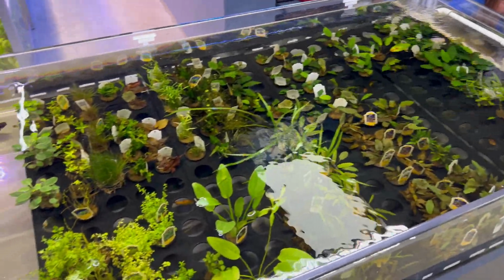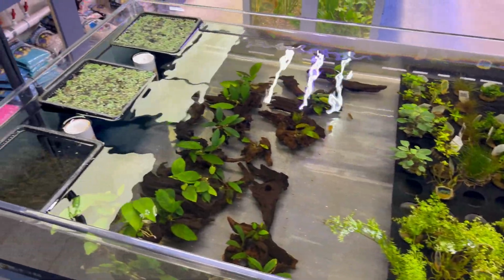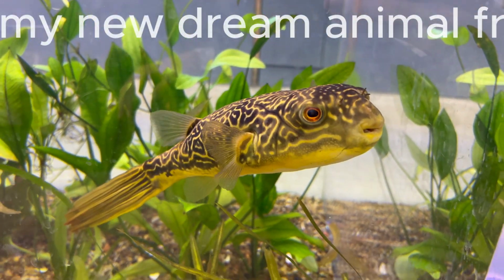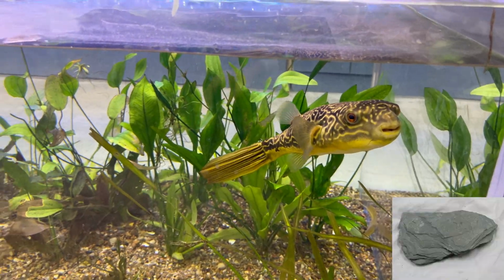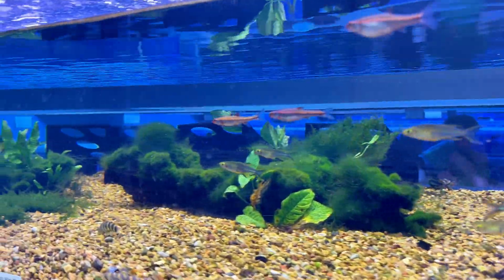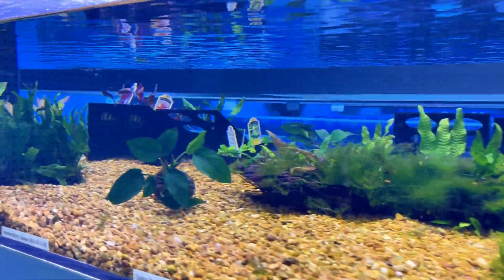I get there the next day, and the place is awesome. It has such a variety, and there was a really cute pufferfish, and I loved everything about it. I bought some dragonstone and some slate, and then unfortunately I didn't really feel any of the plants, so I bought like $200 of stuff on Etsy later that day.